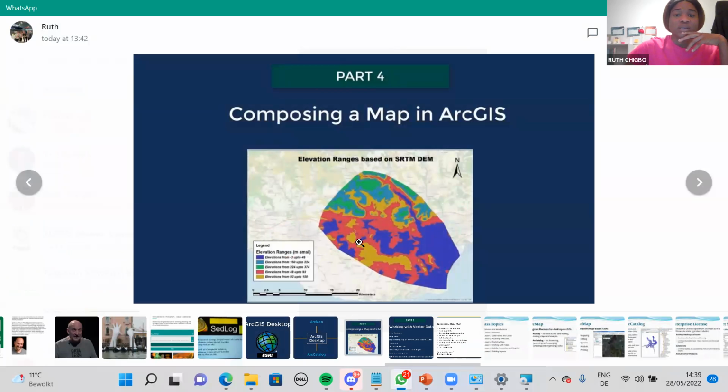So let's do composing of a map. I just want to give you a general overview of this so you can get a picture of what this image is showing to you. Maps are made up of how many things? The conventional one we do is the same. If you don't know how to do a conventional map, a hand map, you can learn it. Because if you don't understand that manual one, it will be difficult for you to give a good and sound map in ArcGIS. So you need to understand the genesis of whatever we're talking about in a map.